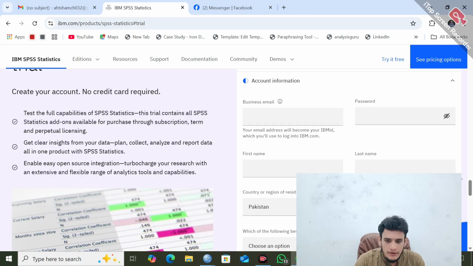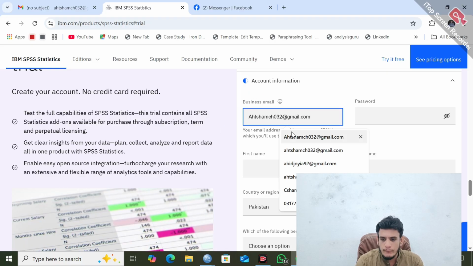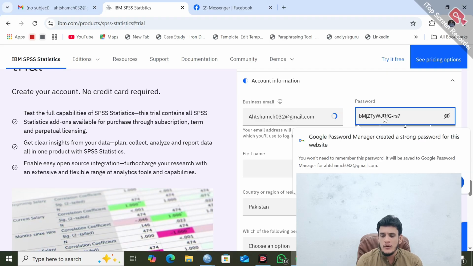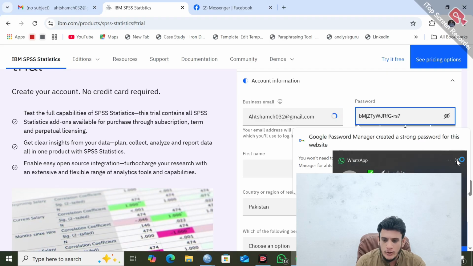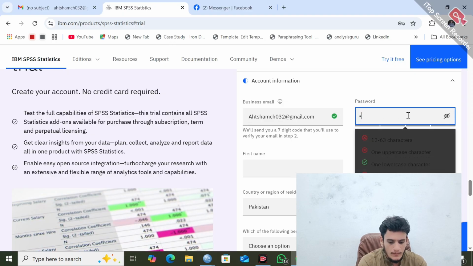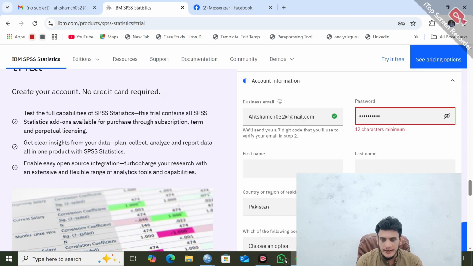So let's start. First, you will add your email. Then you have to add a password, personal or any password you want. I am going to add a password. You can add your own. Here I have added a password. So now here I will add my first name, Intisham, and second name, Pervez. My number is given already.